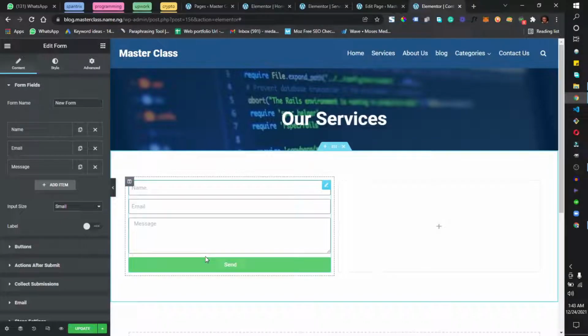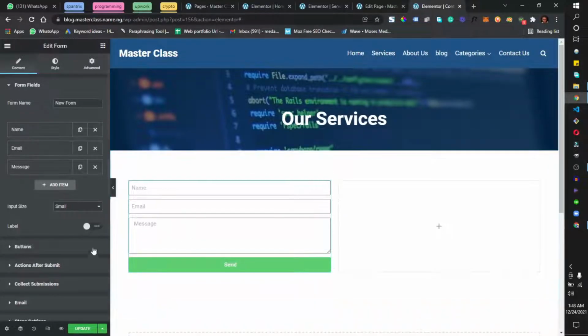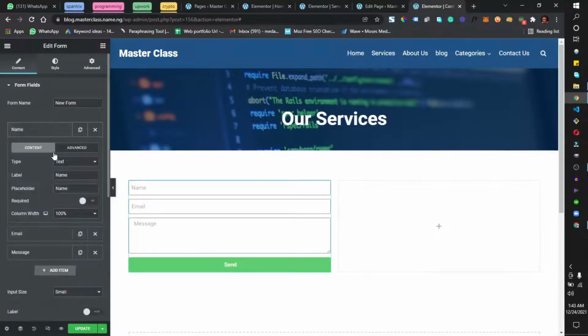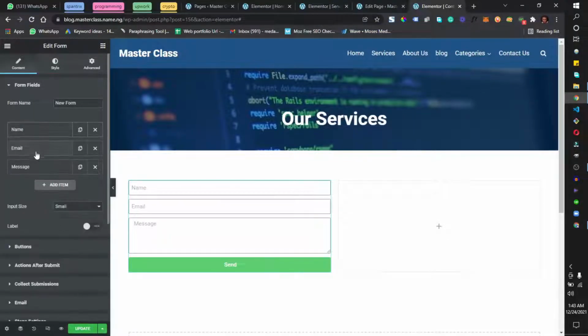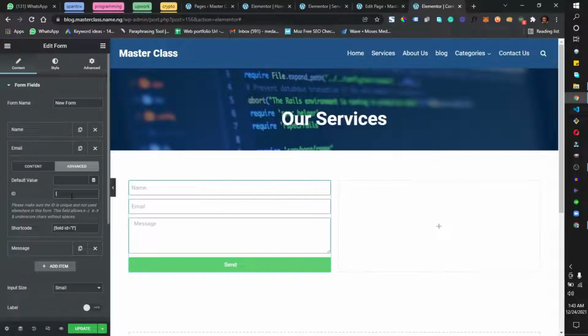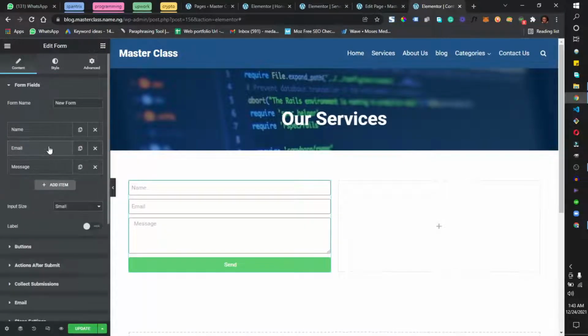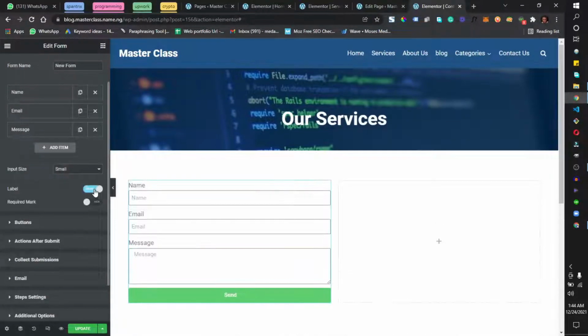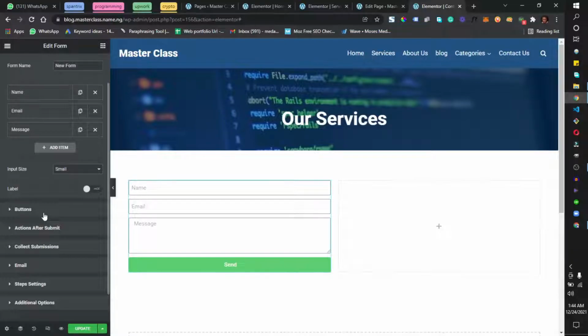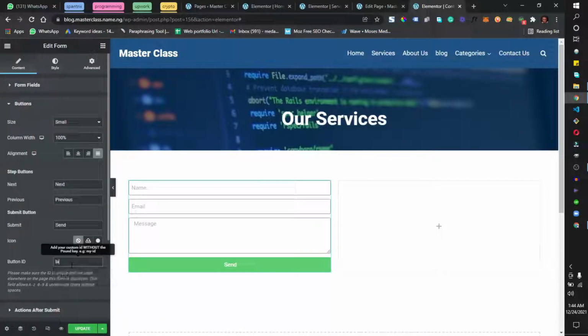And now this is where you need to pay attention. If you want to create forms on Elementor, these are the important stuffs. The name, after setting all this, you must come to advanced and give it an ID. Make sure the ID of each box is unique. I can just give this a random ID of label A. I'm going to close this. Email, come to advanced and give this label B, and come to advanced, I'll give this label C. I'm going to close this. You can decide to show your label or hide it. The button must give it an ID. I will give this label D. All the ID must be different.